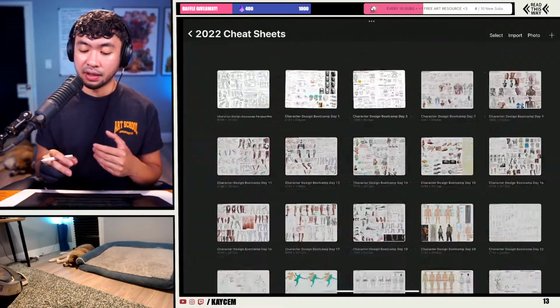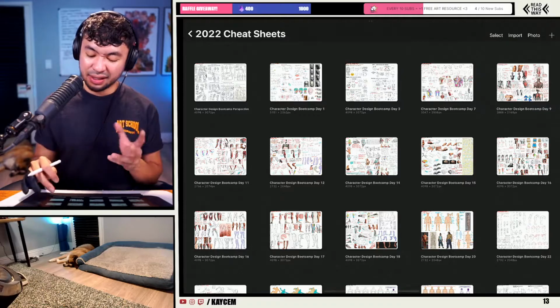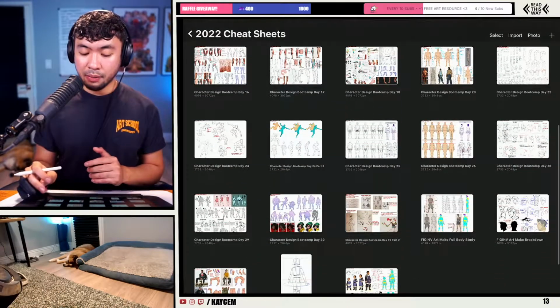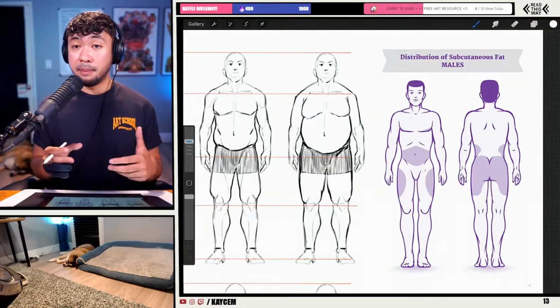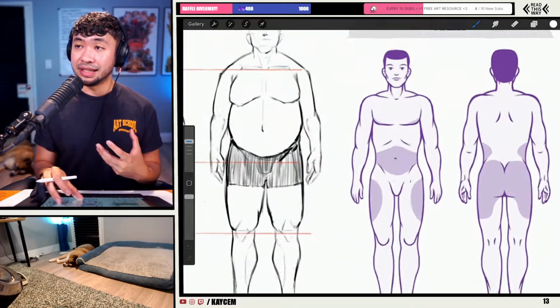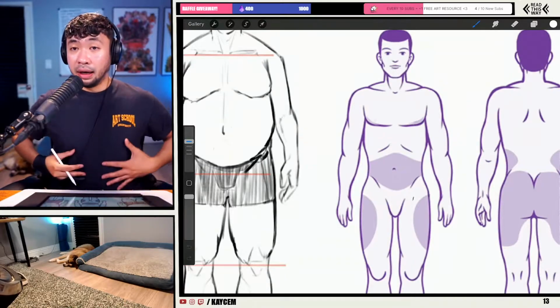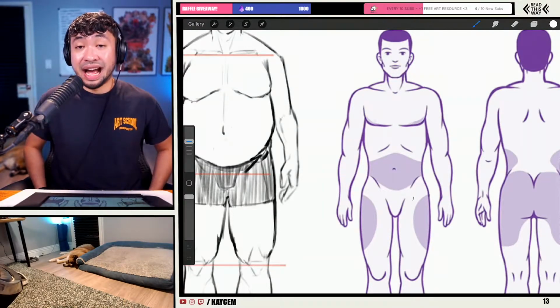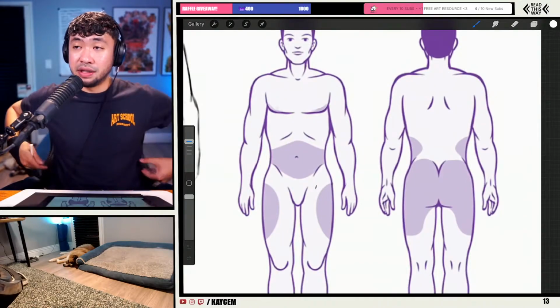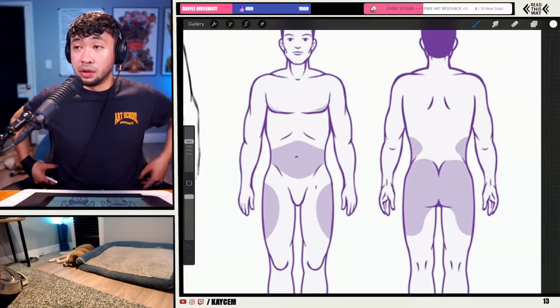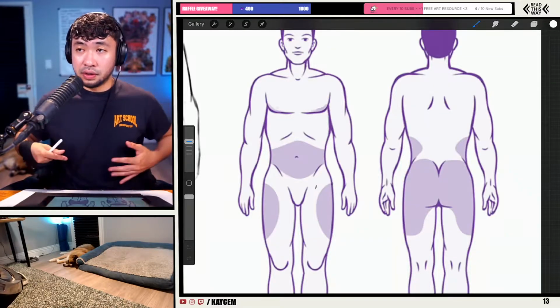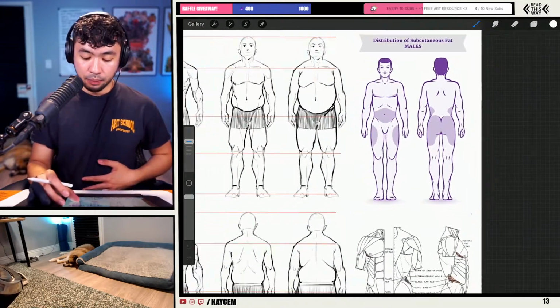When it comes to kids, it's not going to vary too much, but when drawing a male character, as you increase body fat, most of it is going to be surrounding the gut area right here. You'll see this in the size of the legs, and on the back side you'll see that muffin top section, as well as the back side of the glutes. So the obliques, the glutes, and then the stomach area.